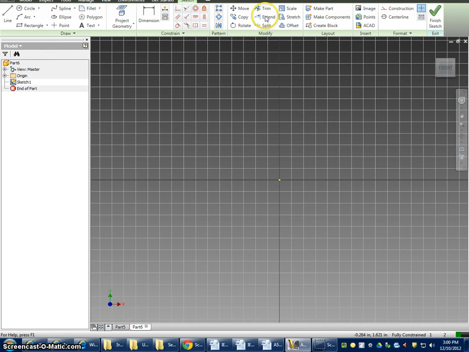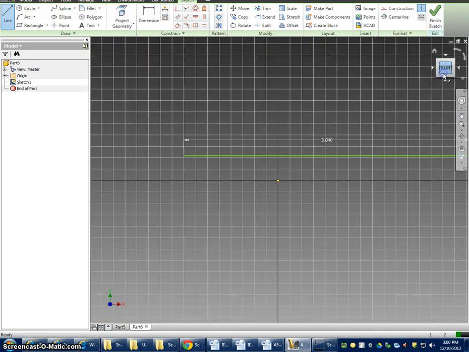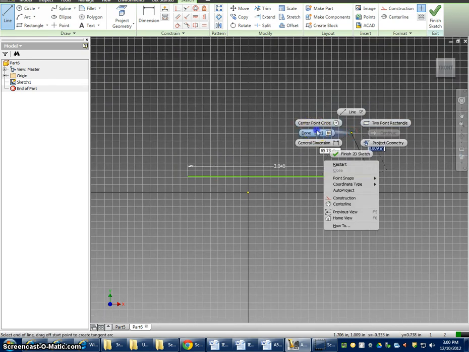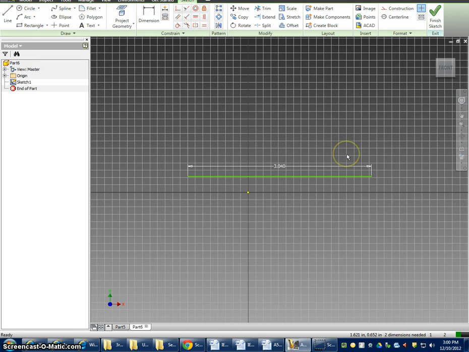So let me start this in Inventor. I have my sketch up here. I'm going to draw a line. I like to stay away from the origin. I don't like to pin things at the origin, just in case. Sometimes it creates problems later. And so this is 3.04. There's my line, and I can go ahead and draw front view to get it a little bigger where I can see it.